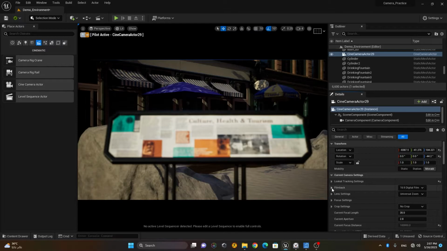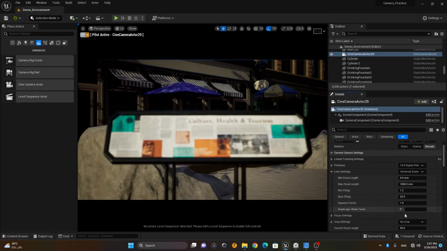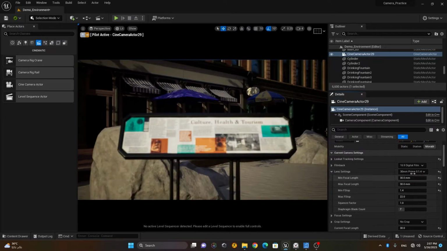Now apart from the film back, we have lens settings. Now the lens here, we can put our own lenses here. Otherwise we have custom made lenses like 12 prime lens, then we have 30 lens, we have 50 lens.